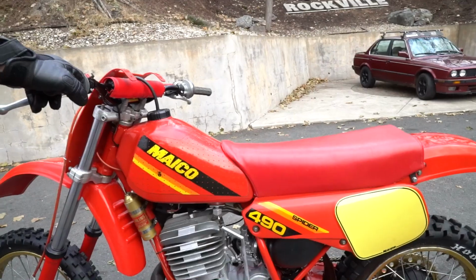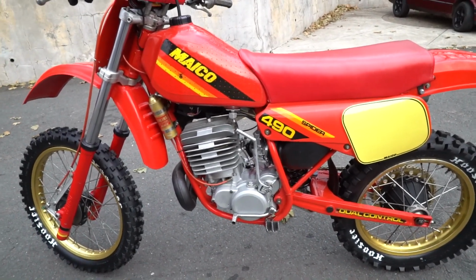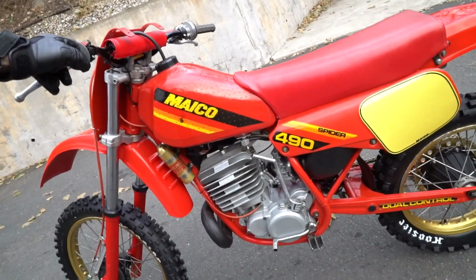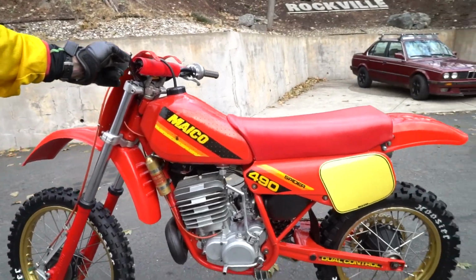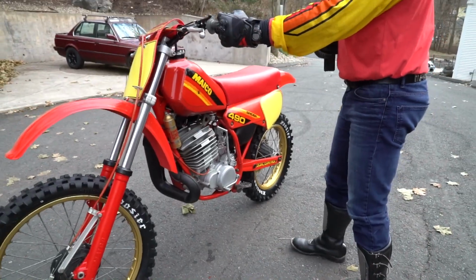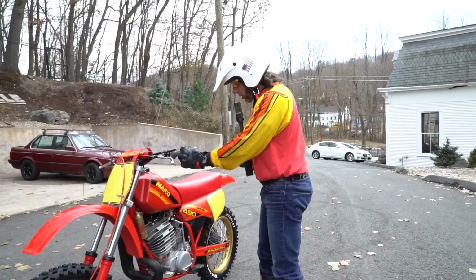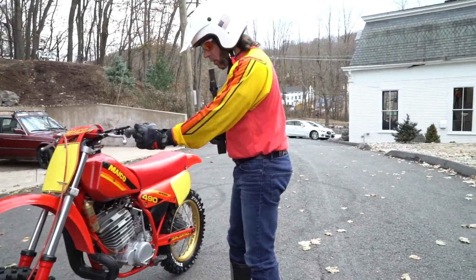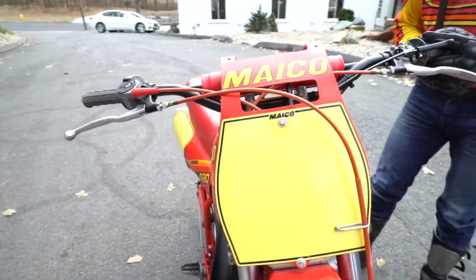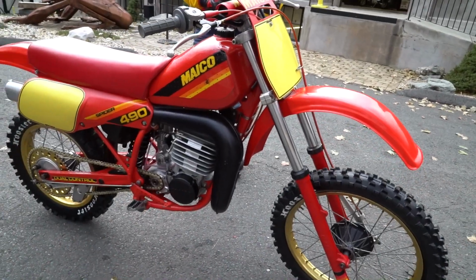It was a no expense spared race prep and refresh on a classic Mako that was already as nice as you can possibly find. If you dropped off a Mako 490 and wanted it restored to this condition, I'd say write a check for $5,000 and I'll call you if we're going to probably need more. By the time you get done, it's 30 to 40 hours of labor at $90 an hour. So you figure you've got $3,000 in labor plus all the parts, sending the shock out to be rebuilt, the cylinder to be redone, and the carburetor's a $300 carb.